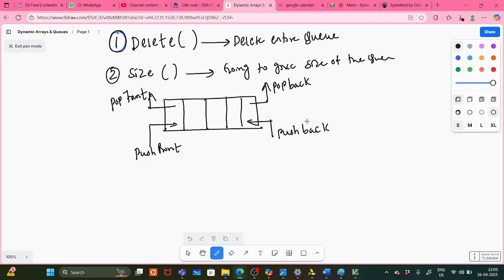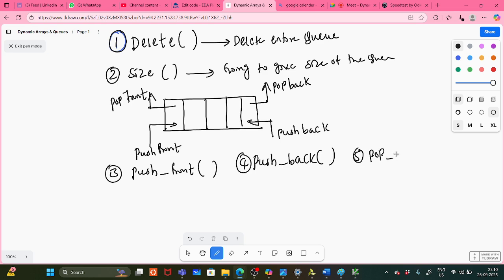So what are the predefined functions? One is push_front, and the next one is push_back. Next pop_front, and pop_back.